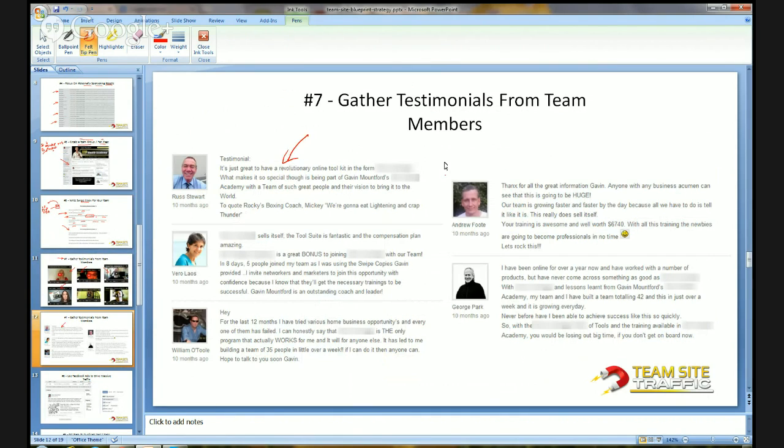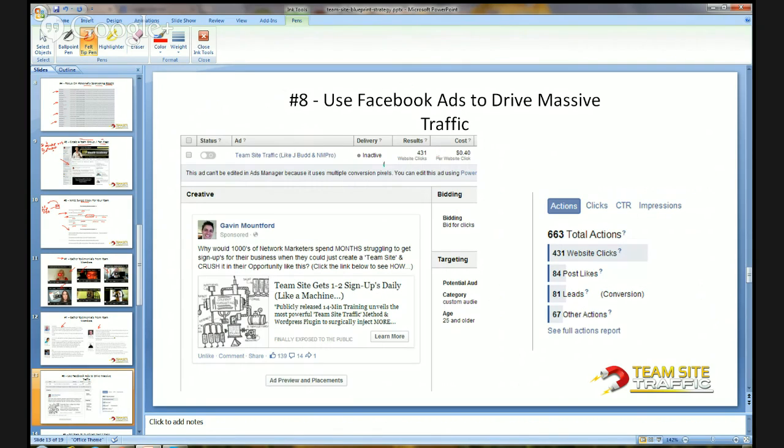But again, you want to gather testimonials from your team members because that adds to the social proof element that your team is growing and people are going to be joining, not just you, but they're going to be joining a team of people to help make a difference and help them succeed at what they're doing. So this is about building a team. So gather testimonials, and I know there were a couple of questions from a couple of people a while back about the testimonials. If you've got any specific questions about that, again, let me know in the questions box, and I will reply. Okay, let's move on.